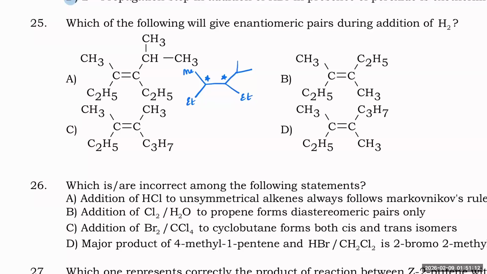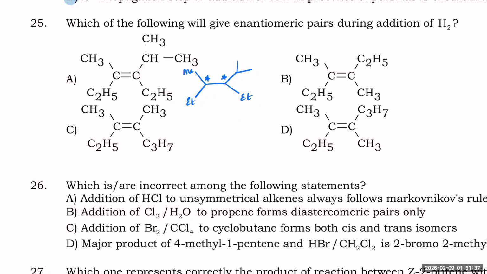Because it is forming two chiral centers, and the addition of hydrogen and hydrogen happens simultaneously, that means it is a syn addition here. So we can never say you will get enantiomers. We can never claim that we can get enantiomers, because if it gets added from this end, or from that end, those two sets not necessarily have to be enantiomers.